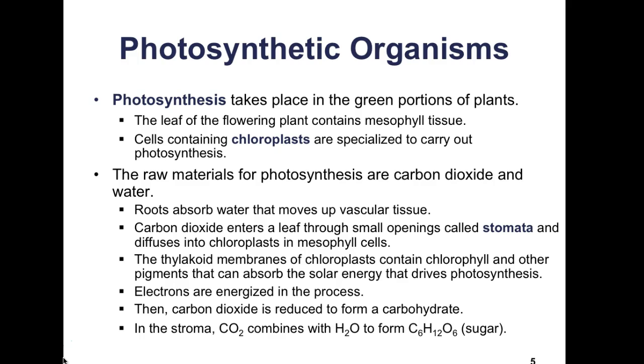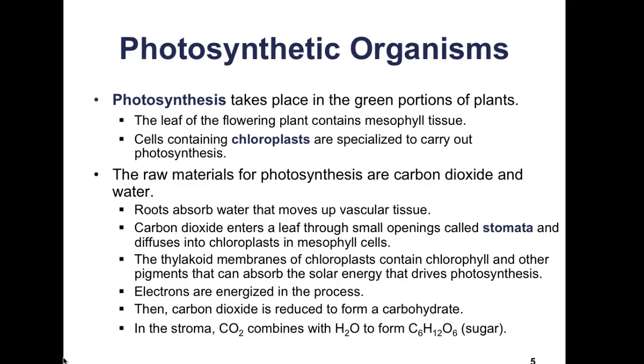And then we have the carotenoids, the xanthophylls, the carotenes, betalains, all those. Electrons are energized in the process. So remember that when light energy is absorbed, electrons are going to go from their ground state to an excited state where they are unstable, and eventually they will fall back down to release energy and heat. Or, in the case of photosynthesis, they will travel through the thylakoid membrane, and that would be the process of the ETS system, the electron transport system.